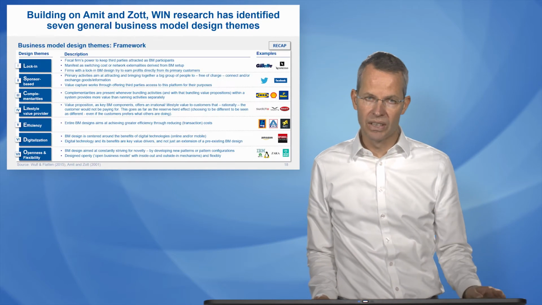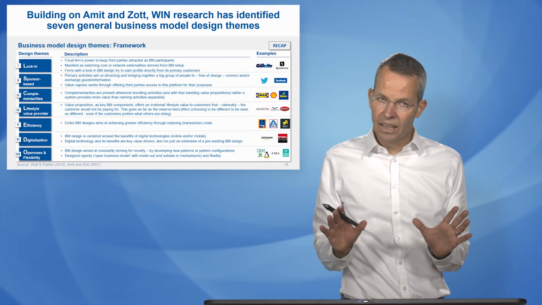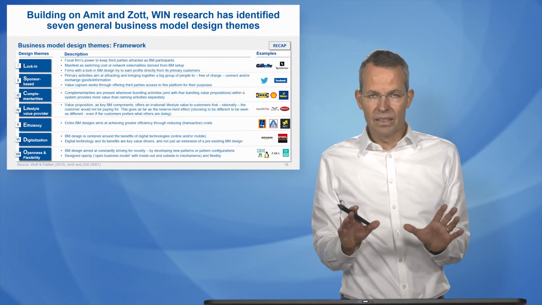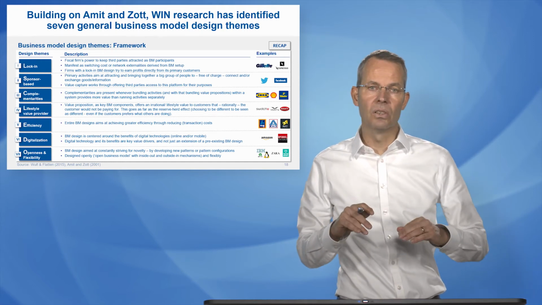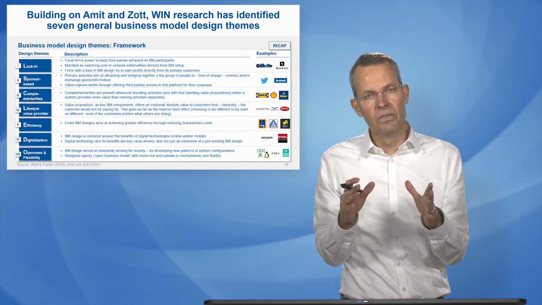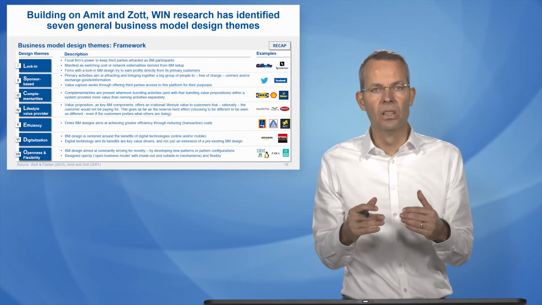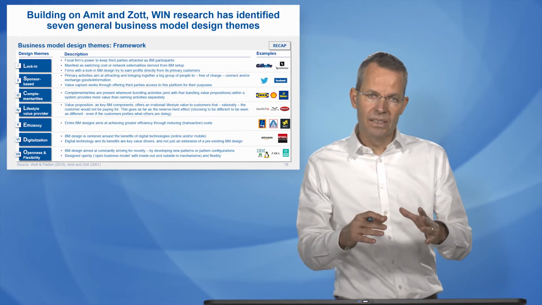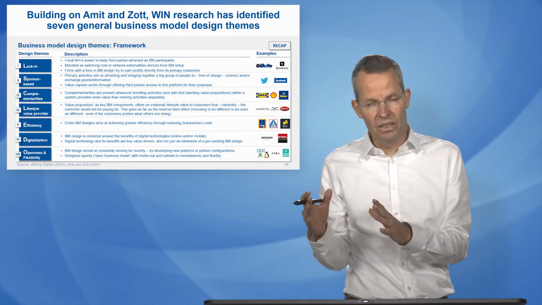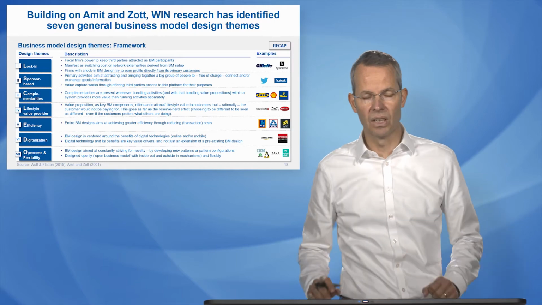The second thing we already talked about is business model design themes, because these are the important design themes which companies use in order to create their unique position towards the customer. Actually, it's not only one design theme, normally it's a combination, but there's a dominant design theme for several companies.